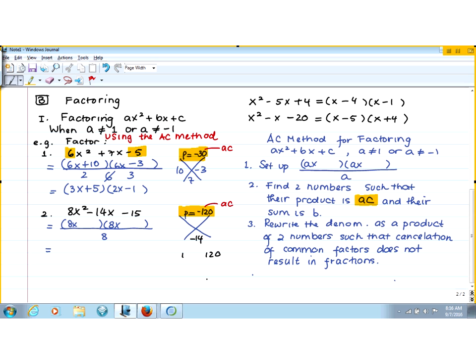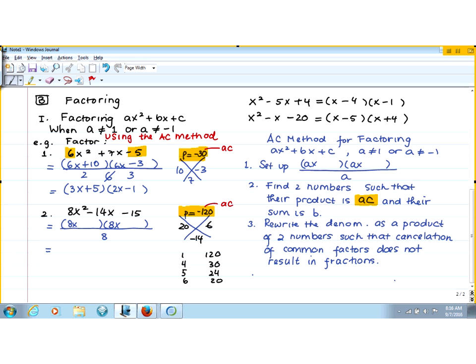How about 2 and 60? Do you think it will work? No, too far. 3 and what? 40? Would it work? What about 4 and 30? No, but it's getting closer. So what about 5 and what is 120 divided by 5? Yeah, 24. How about 5 and 24? No. What about 6 and 20? Do you think this works? Okay, then let's try. So 20 and 6.